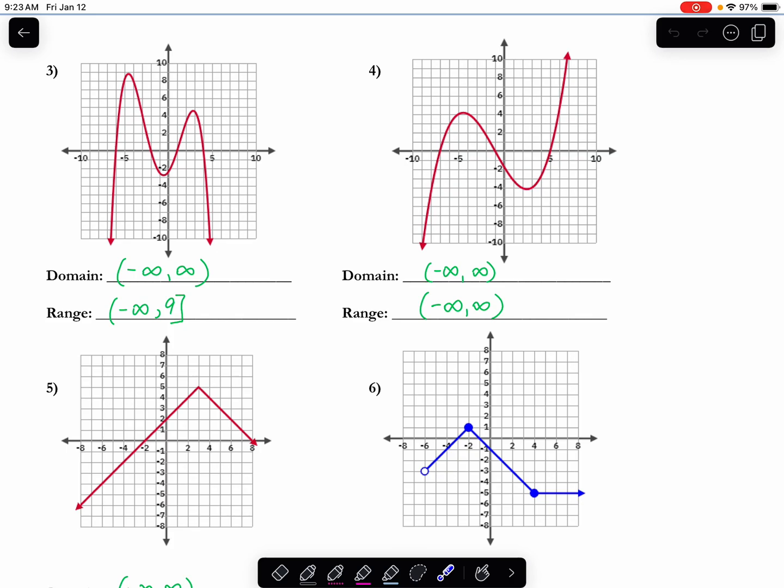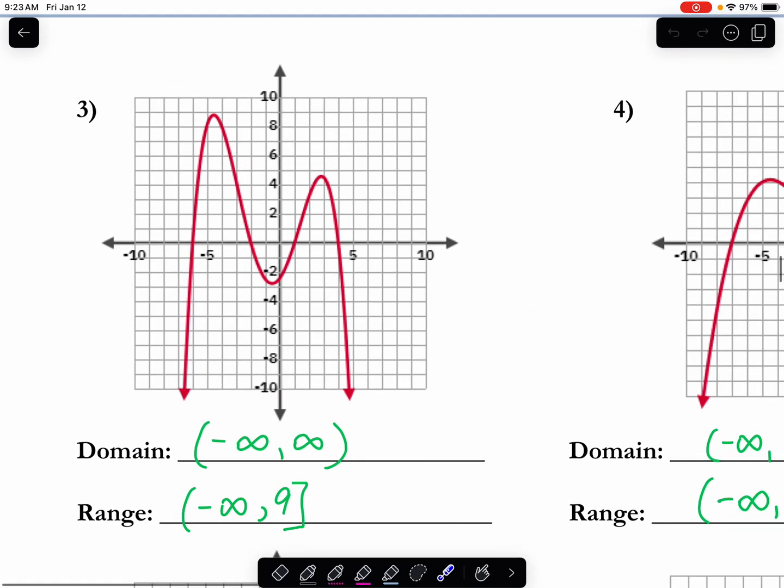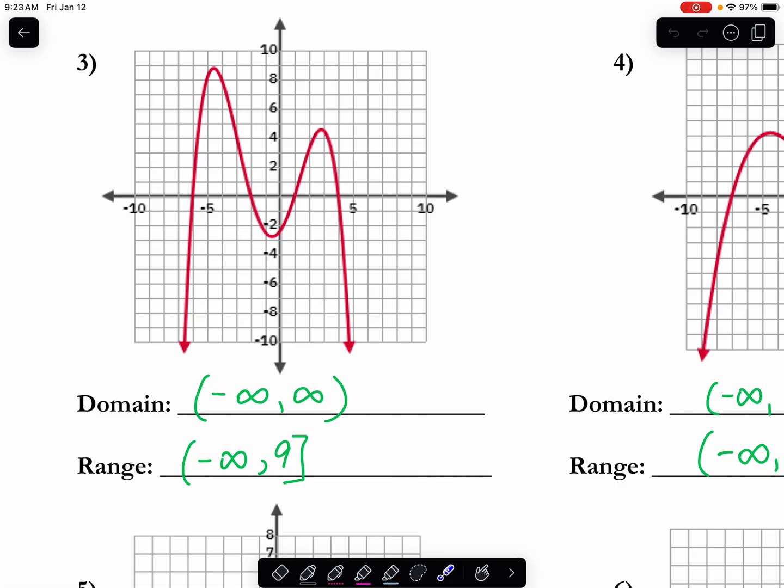So what I like to do is think about domain and range this way: domain is all the x values, so I'm looking left and right. Range is all the y values, so I'm thinking up and down. If we start with this one, for domain, when I see these arrows, that means this function is going to continue forever, going down and slowly going to the left. If we were to expand this axis and make this graph way bigger, it would be going to the left forever, and the same thing on the right.